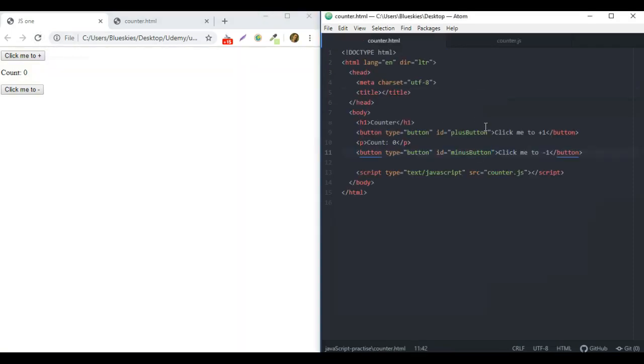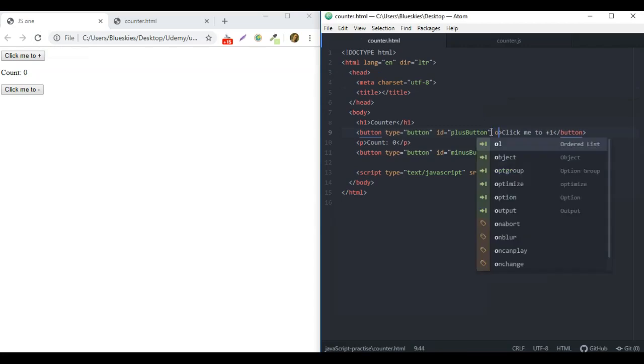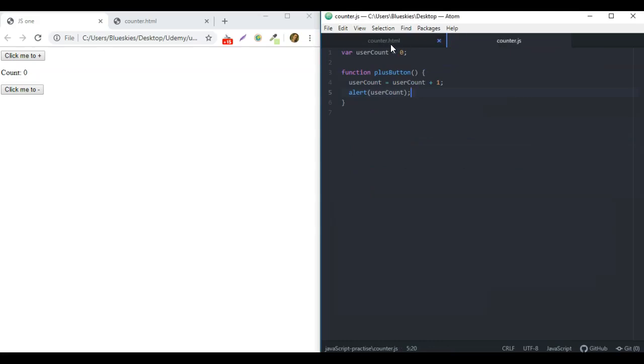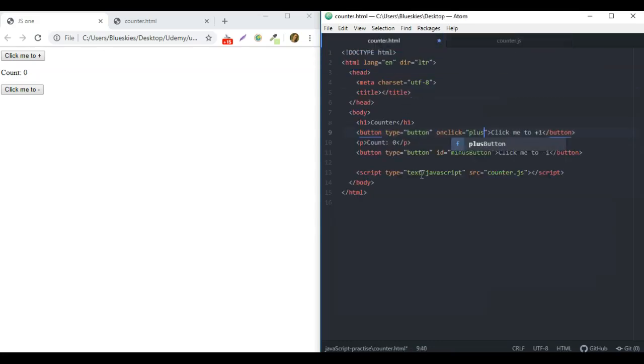Obviously we need to put in the button as well, on click. So we actually don't need to add the ID. What I meant was we need to add the on click, which is let's see, plus button with empty brackets. So let's give it a go. Oops, wrong one.